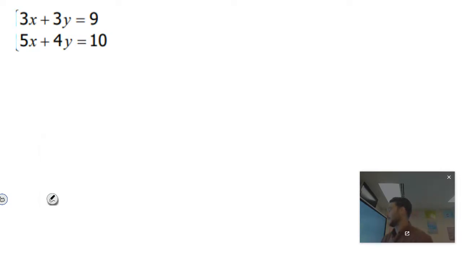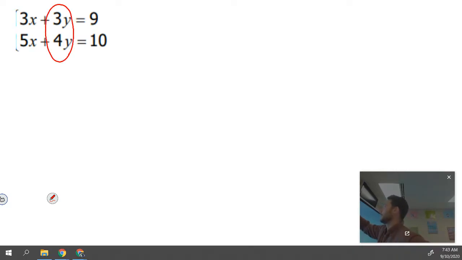It's a smaller number, and we just eliminated x last time. So why don't we go through and eliminate y here? Okay, so I need one of my equations, let's say the top one here, to be 12. I'm once again trying to match these two up so that they are the same variable, one positive, one negative. So let's go with the top. To get that to 12, I'm going to multiply the top by 4.